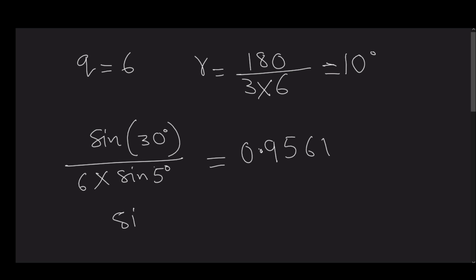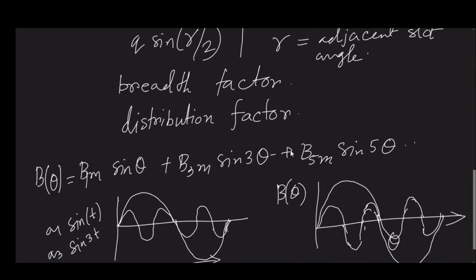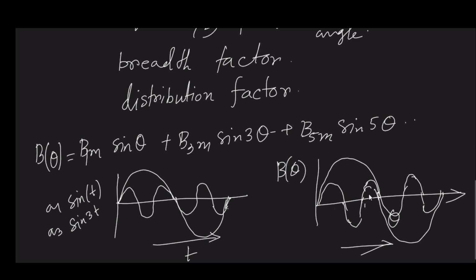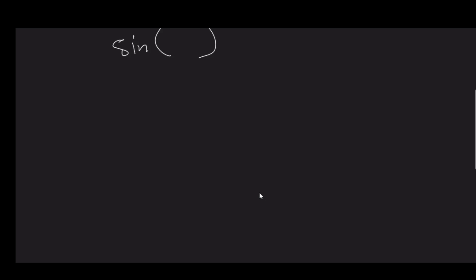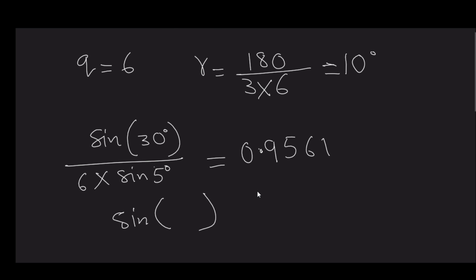Let us see what the case is for third harmonics. For the same number of slots, what is the angle covered for third harmonics? See, when your fundamental harmonic traverses only 90 or 180 degree within this span, the third harmonic has already traversed how much? 540 degree. Try to understand this. Therefore, for third harmonics, you should get sine 90 degree by 6 into sine 15 degree. Let's see what you get.